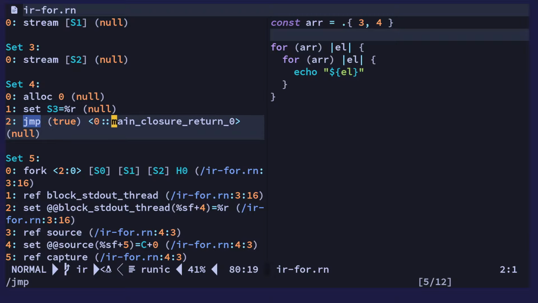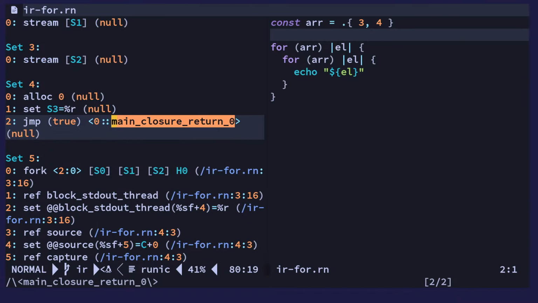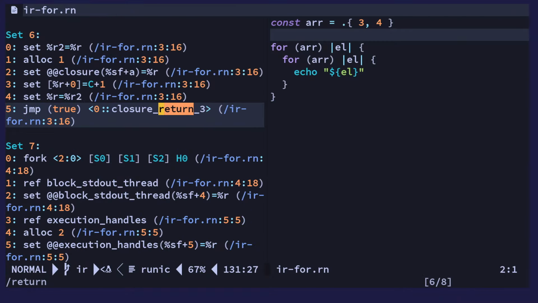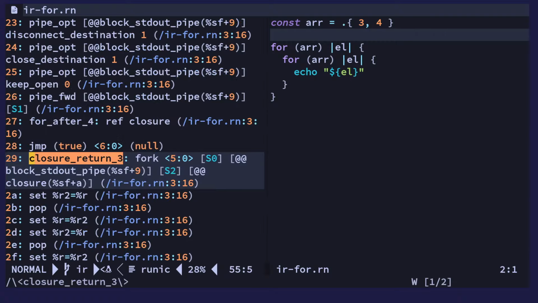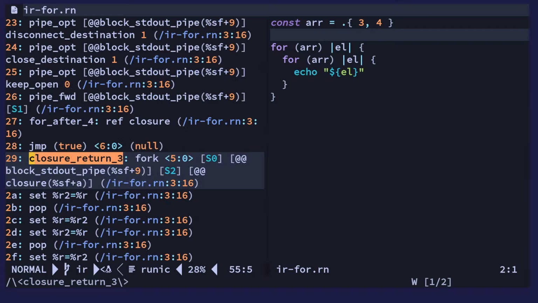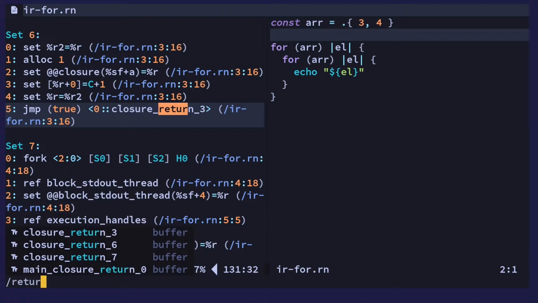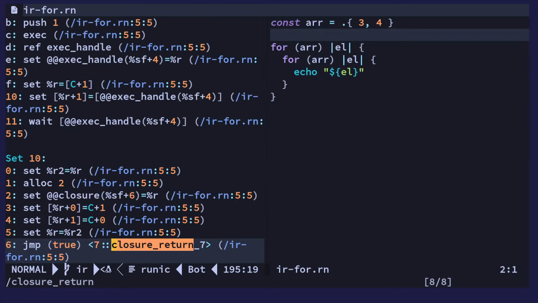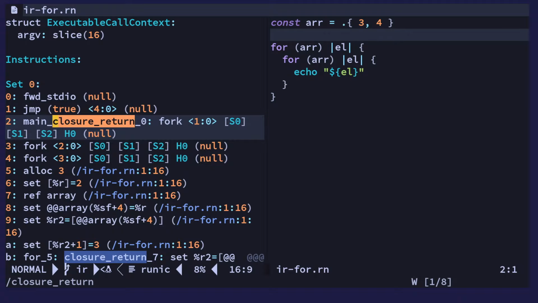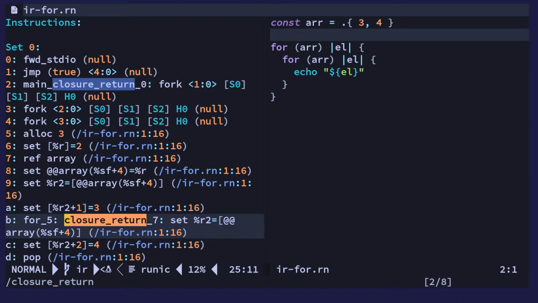Also these ones, main closure return. Yeah, that looks correct. That also looks correct. But this one does not look correct.